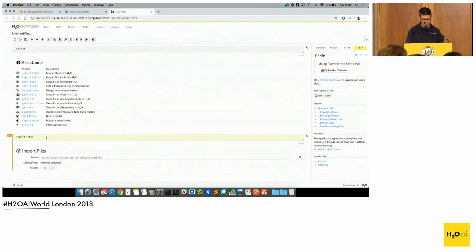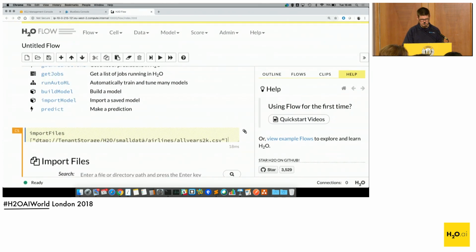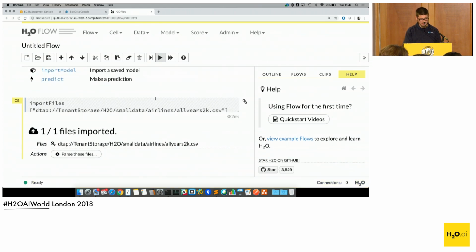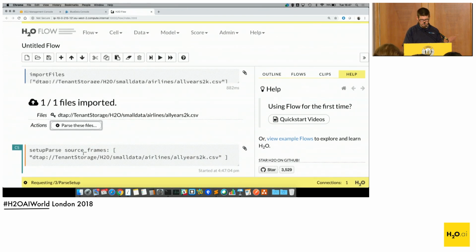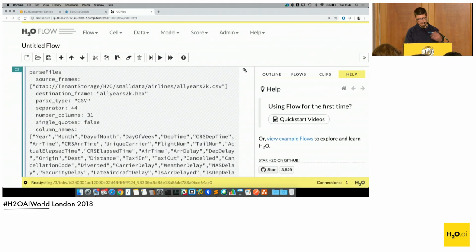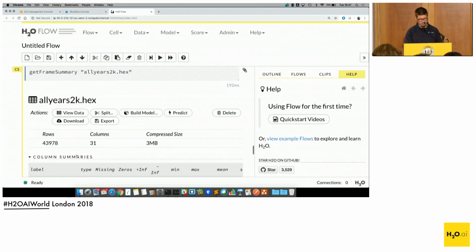So I say, OK, I would like to import files. Those files are going to be coming from my DataTap connectivity. So I don't need to stage in the data inside the cluster, just import the data from this command. I just give the syntax DataTap and then point to the data stored on my remote storage. Then I run the notebook, and H2O Flow is going to import the data, and then I can parse the data, and as you know, be able to work on it and start to build models and so on, exactly as you are used to doing with H2O Flow.